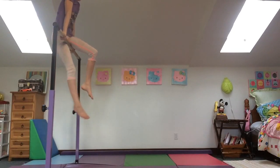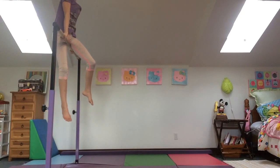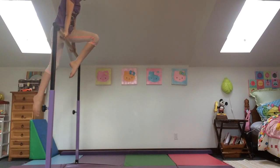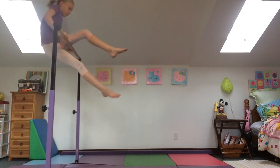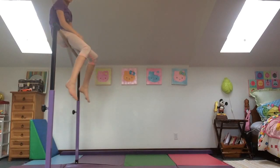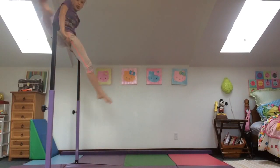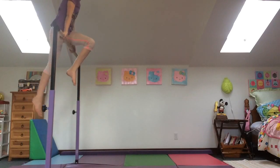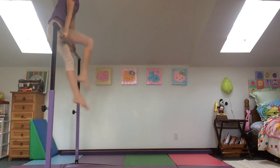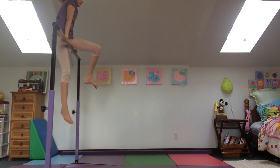Okay, so yeah, what you do is you don't just lift and go forward completely. You do what I do, because I'm not sure if you're supposed to do this or not, but maybe. So when I lift, I go forward. I did not make it that time, but I pretty much make it every other time. Whenever I lift my leg, this leg turns onto the bar, touching it on my thigh part, so it's really fun now.